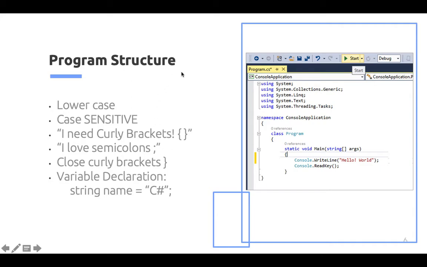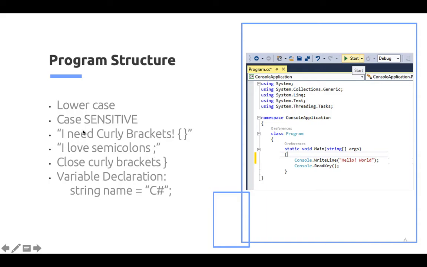Say, for example, a variable X in uppercase will be treated differently from a variable x in lowercase.